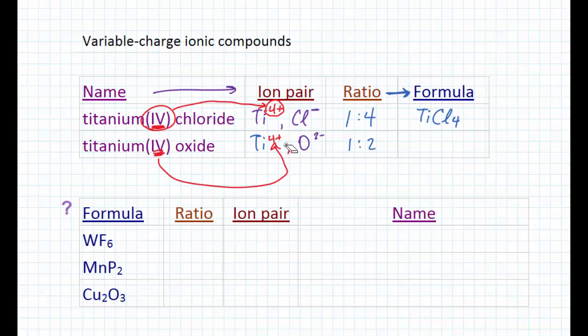And actually, just looking at these, you should be able to see that in your head. Right? If I had one of these, I would need 2 of those. I'd need 2 minus and another 2 minus to balance out the 4 plus. But we can say reduce from 2 to 4 for that. Okay? So, formula, Ti, formula comes right from the ratio. So, TiO2.